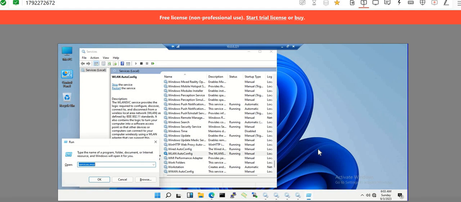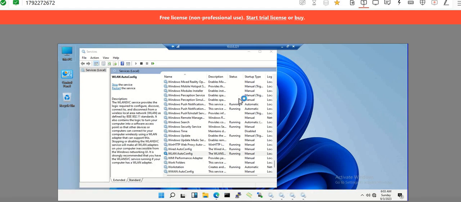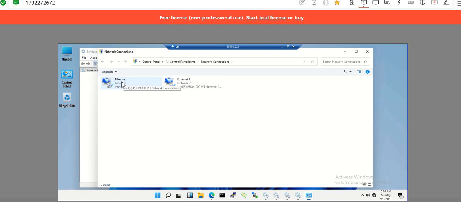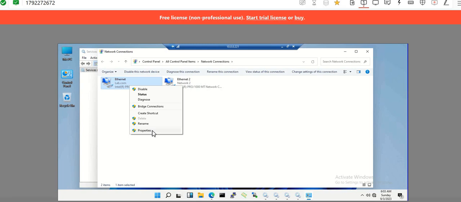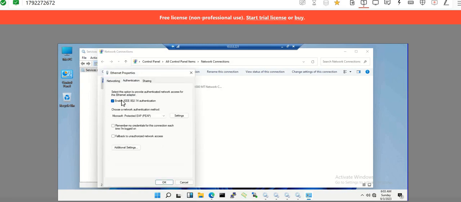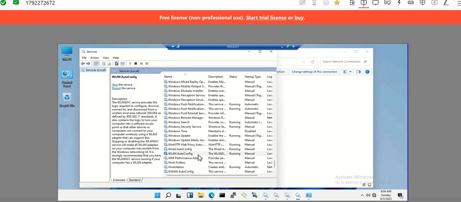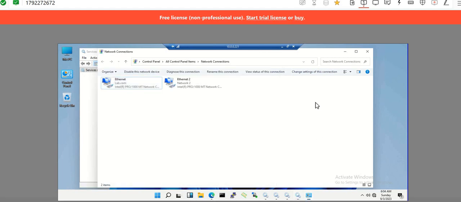We will try to disable and enable it again, it's not an issue, so you will understand. You see this particular authentication interface. It has an authentication tab as of now. Let me disable the WLAN service, then we can understand again. It is running as of now, so let's stop this. Okay, it is stopped.